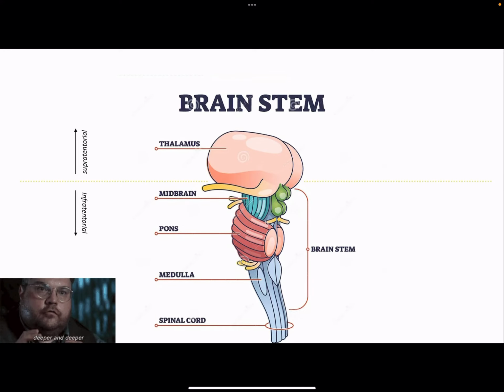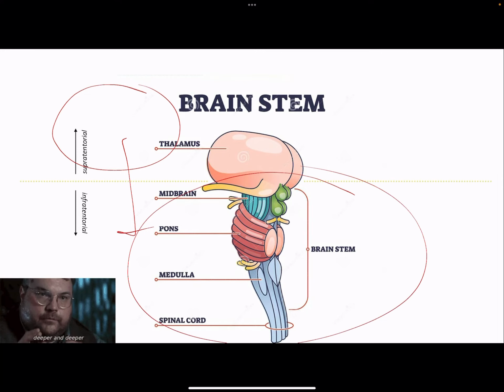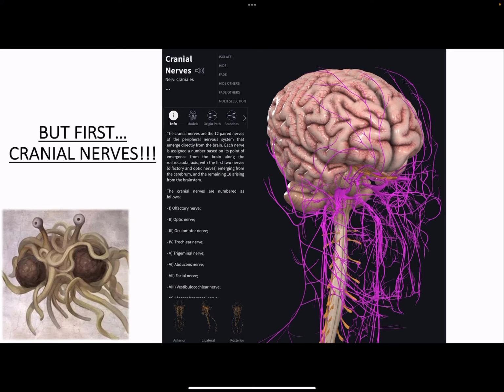Okay, as we continue our descent from the top of the cortex down to the bottom of the spinal cord, we're finally passing the tentorium cerebelli layer. So we're descending from the supratentorial structures down into the infratentorial structures. The first stop, really, to talk about is the brainstem. Except it's not, right? We really can't get into the brainstem until we talk about the cranial nerves, because so much of the brainstem has to do with the cranial nerves. I would say that's the most important thing about the brainstem.